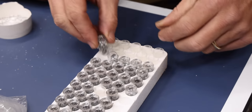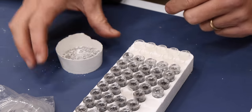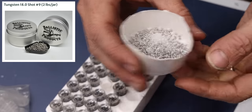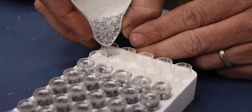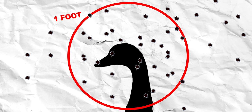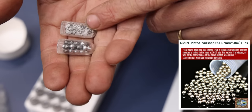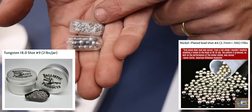What we're gonna do now to try to increase our odds and how much we can fit in there is we have these. These are tungsten number 9s, and that should double the amount of shot. And you see that white stuff that's in with it? That's a silica, and that helps so that the round holds together as it comes out the barrel. So lead, these are 6s, and there's like 30 some odd shots in there, and with the tungsten number 9s, there's probably 100 and some odd, 160.